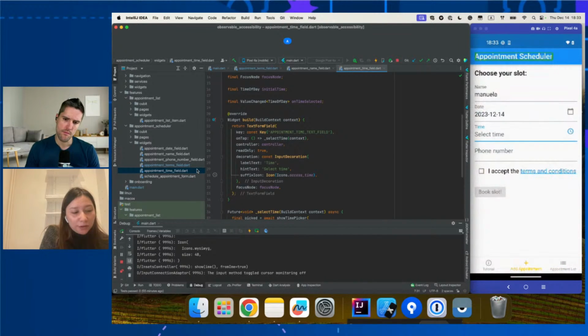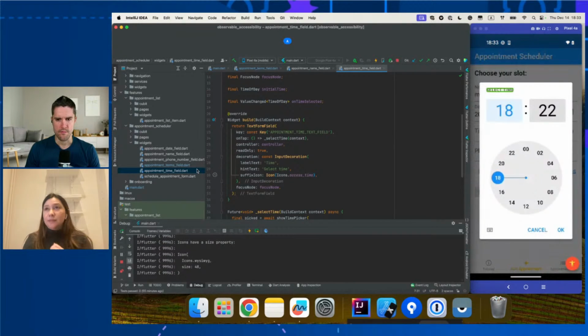But we have another thing here at the time. As you can see, this is like a clock, and you have a really hard time doing this with your accessibility settings on, with accessible navigation, because you can't really maybe see the time and then do the gesture for it.